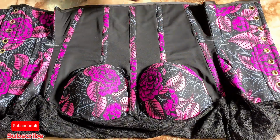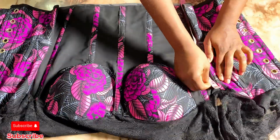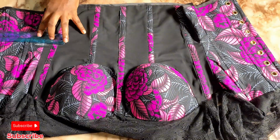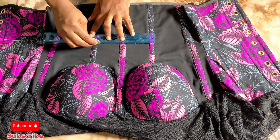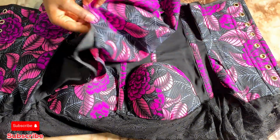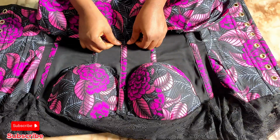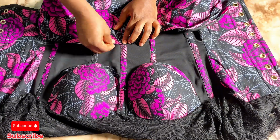So now at this point, I'm going to be fixing the skirt part. I'm taking my measurement to make sure my waist points align, and I'm going to rule a straight line to the back and then to the front of the waist. So I'll place my skirt on the markings that I did. I'm using my pin to hold it down.